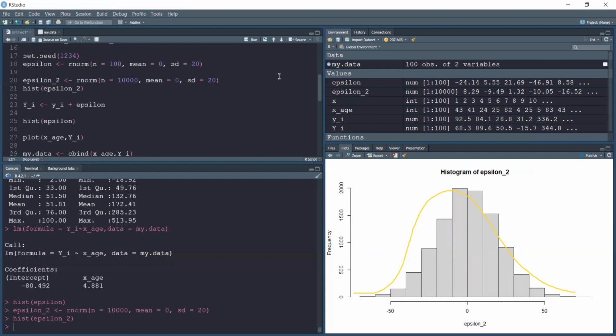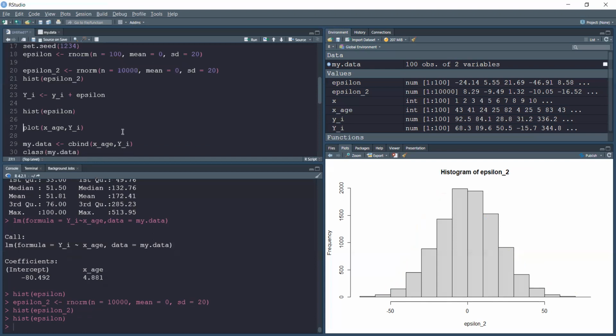And the more observations you take, the closer it should converge to the theoretical shape. So you're putting epsilon against frequency. Yeah, so forget about epsilon, because now it's epsilon 2. I just took 10,000 observations.